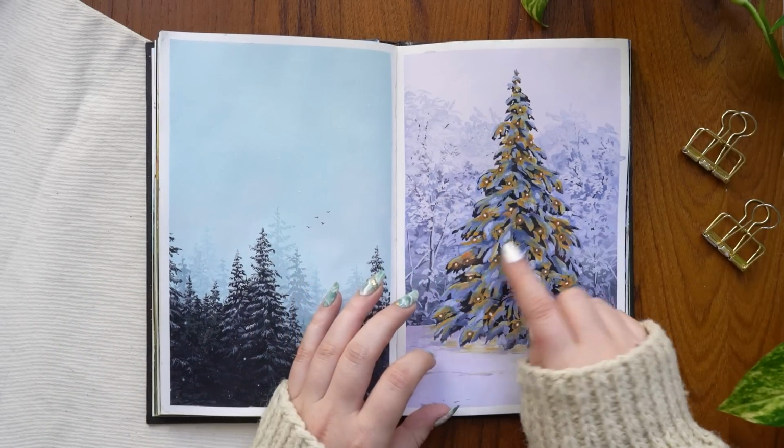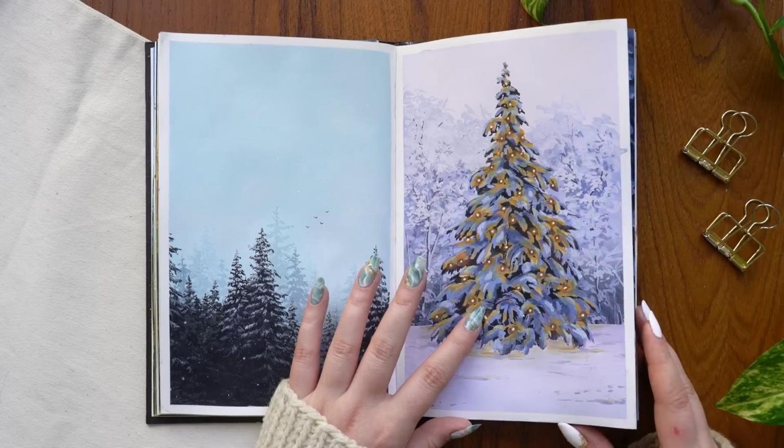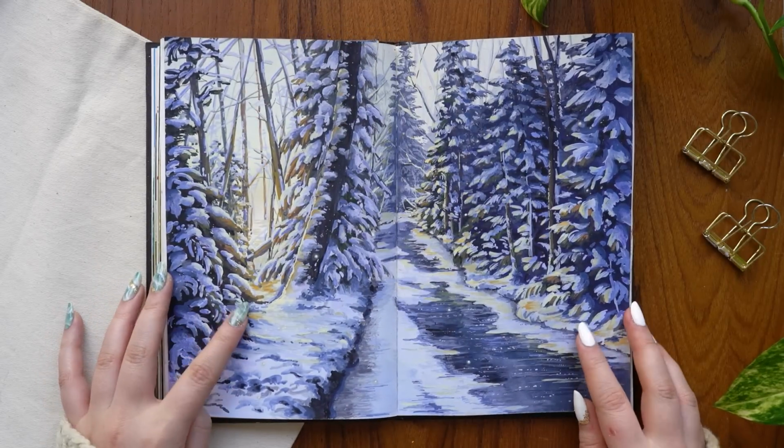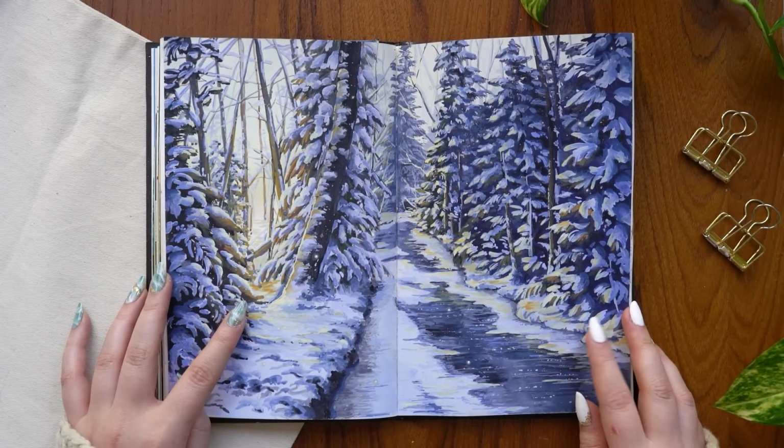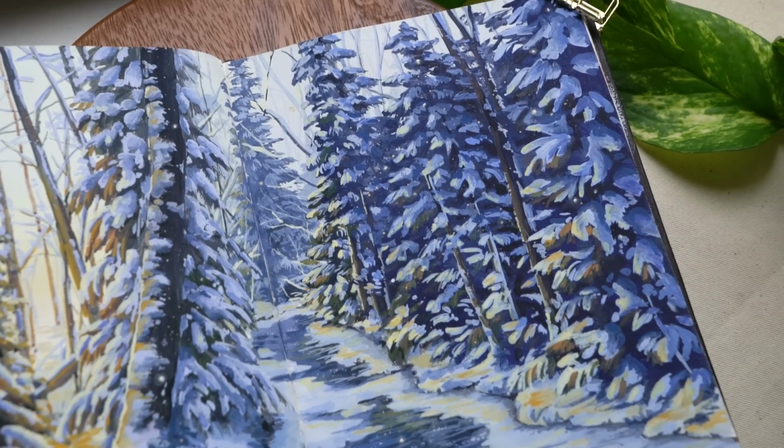I like these little lights on the tree. I was making this, I think, during Christmas time-ish. And this is actually a painting that I finished on Christmas Eve. I love how this turned out. This is also a print on my website.